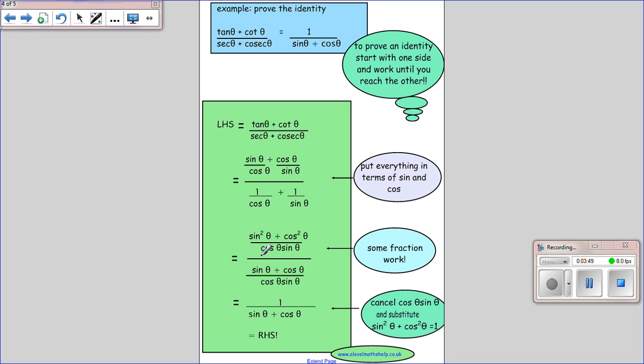And then hopefully you can see I'll be able to cancel this and cancel that because it's on both the top and the bottom of my fraction. And then the other clever thing we can do is sine squared theta plus cos squared theta equals 1. So leaving really just 1 on the top and then this bit's gone, it's cancelled to 1. And so we only have the sine theta plus cos theta left on the bottom. So I've got 1 over sine theta plus cos theta, which I'm very happy about because that is my right-hand side.